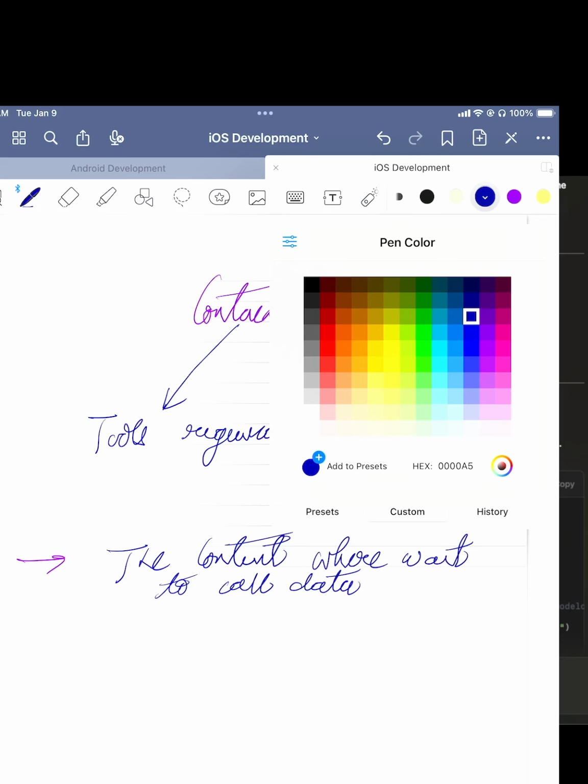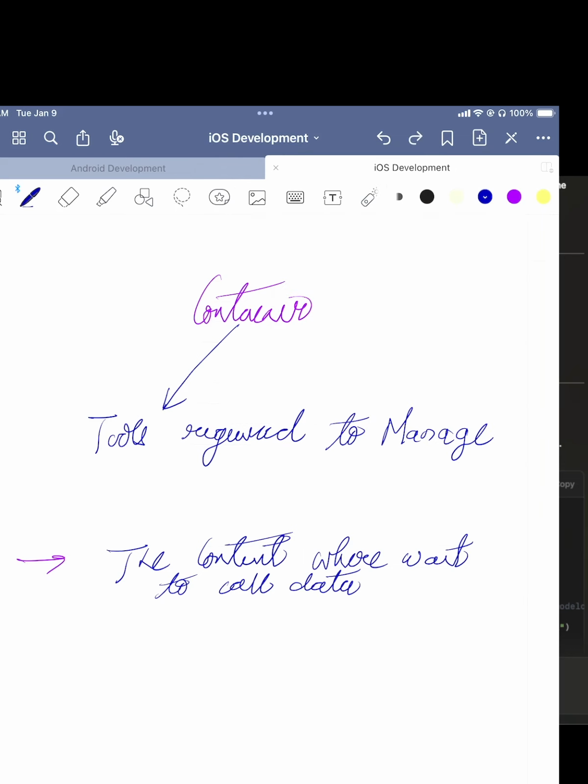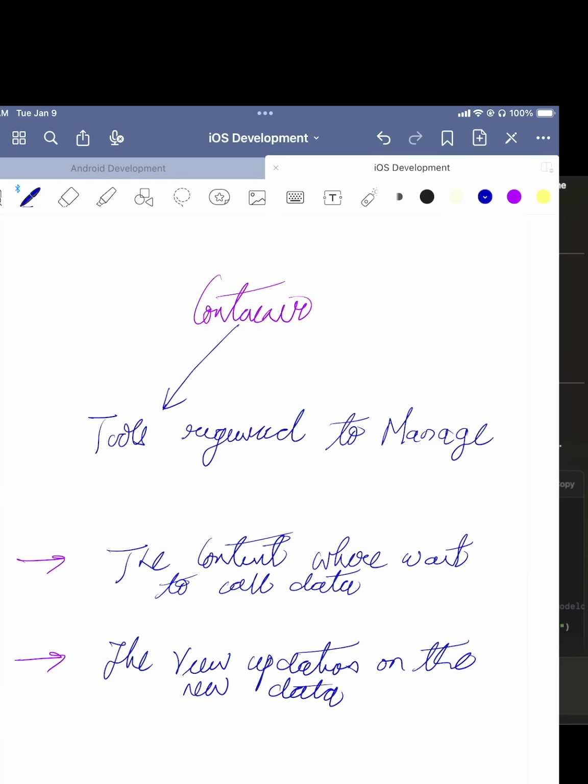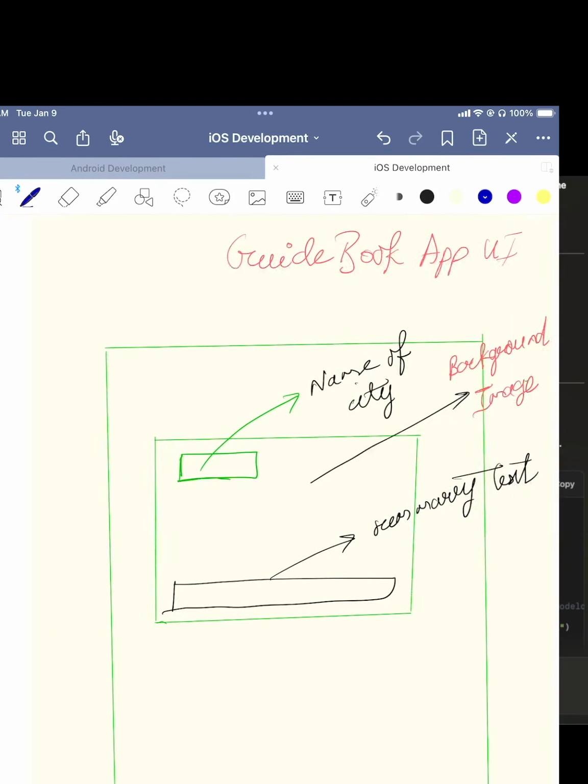And then we have the view. On the new data, once we have the new data, then we are going to enable the view.